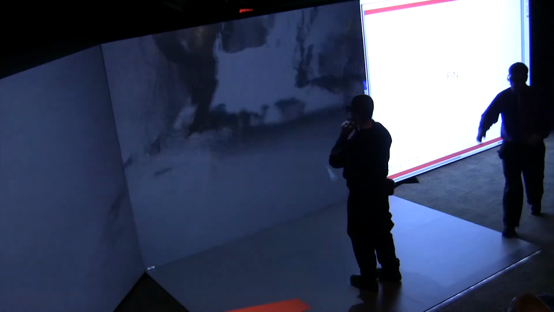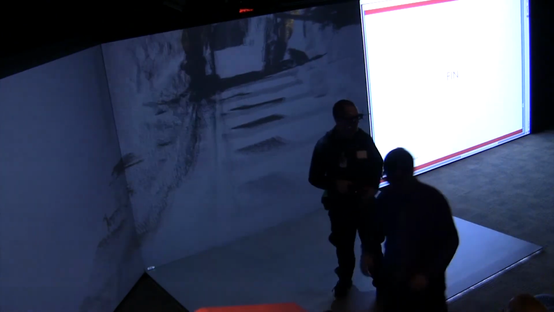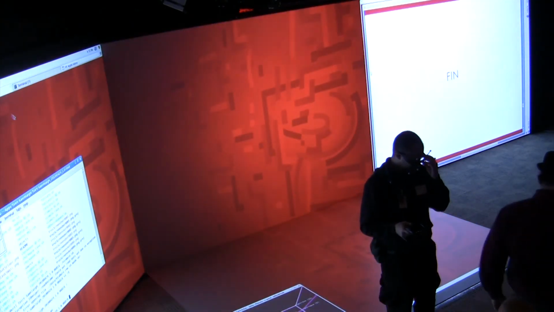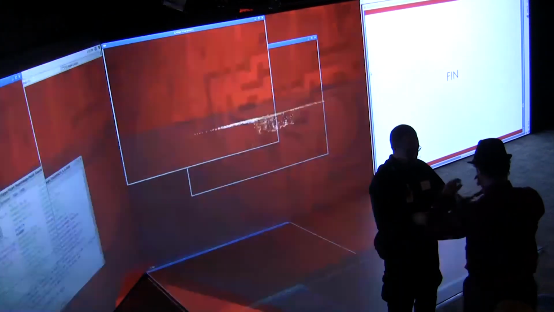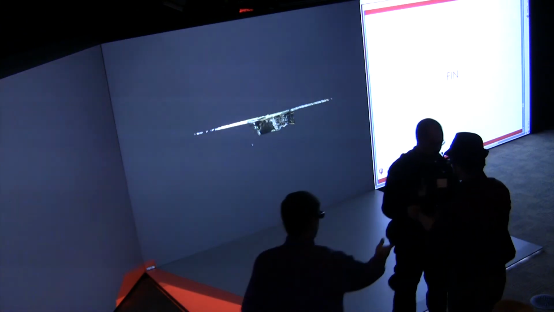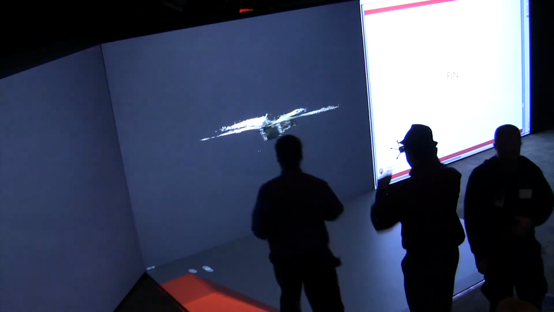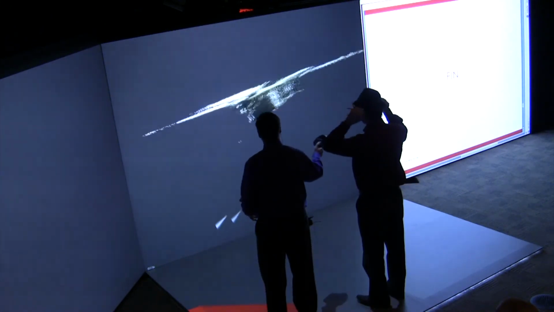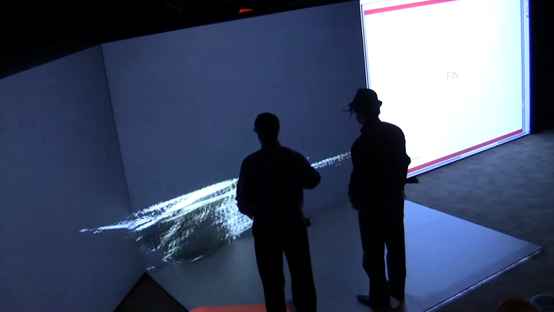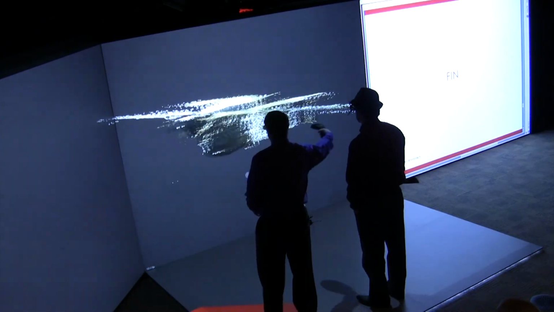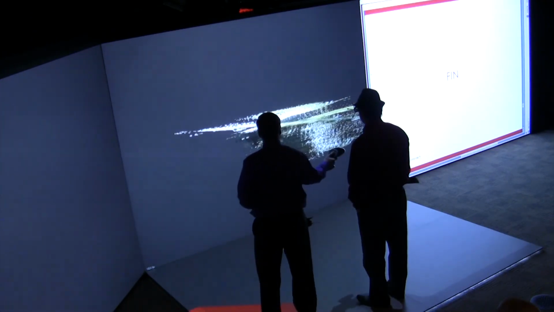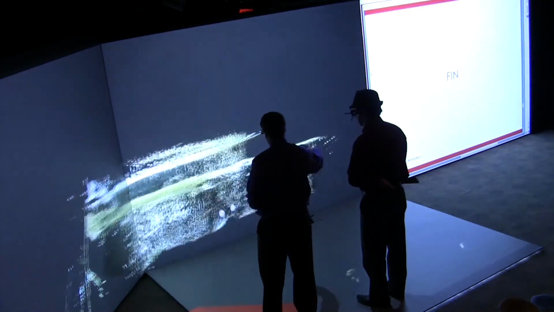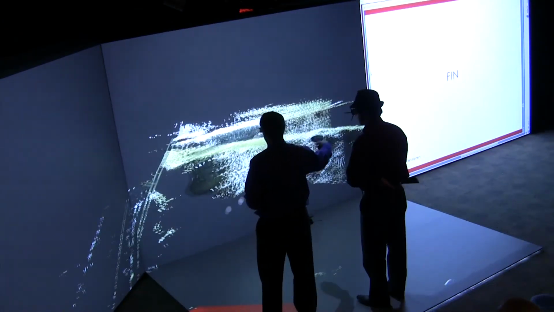All right, let me show you another data set, Dave, since nobody else wants to take your place. Let me scale it first before I give it to you. We're above it, but yes, we're seeing under the earth as well. So yeah, it's a canyon on the Snake River.